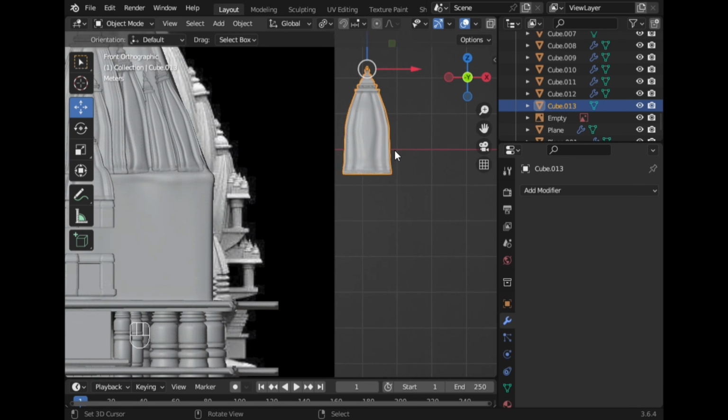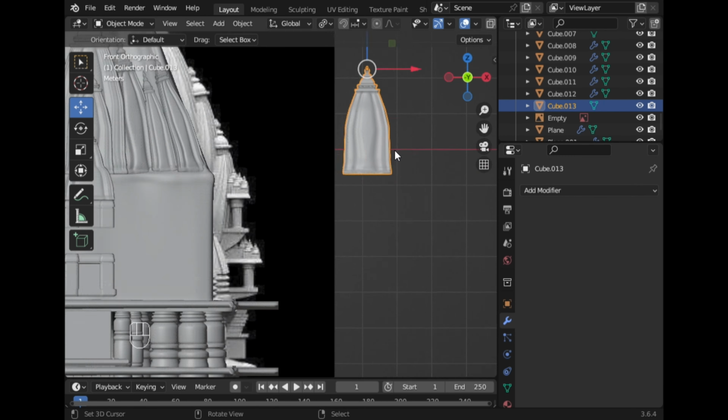Now in order to have a fast viewport, we can hide each of these objects so that the viewport will be fast and will not lag while modeling the other things. Here I am hiding unnecessary things like those pillars and all those things.